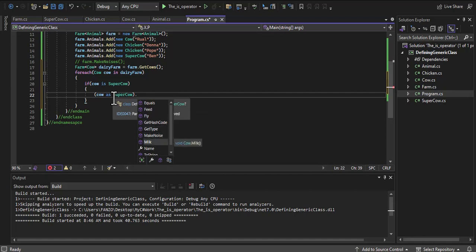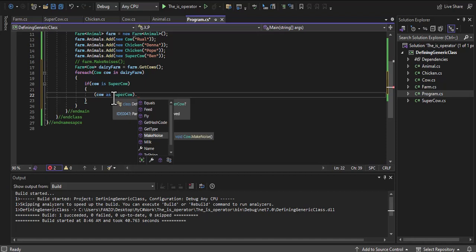We have milk that is inside of cow. We have fly that is inside of super cow. We have feed, which cow inherits from animal. We also have get type. We are not interested in this. We also have make noise.